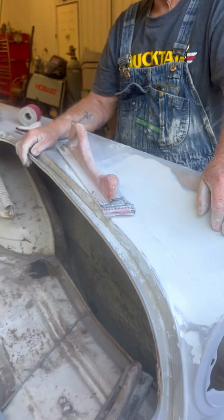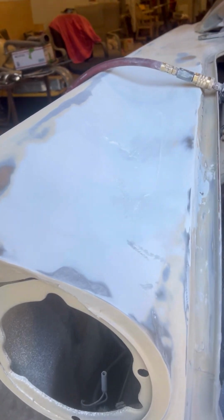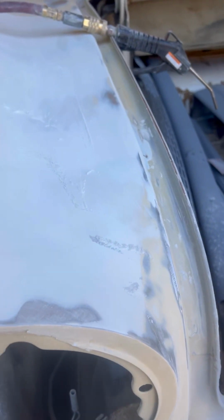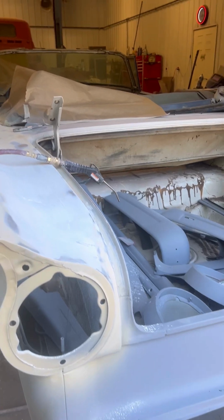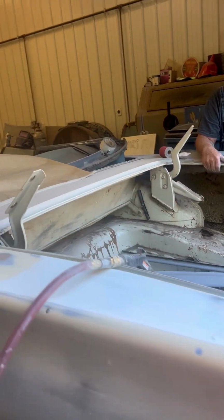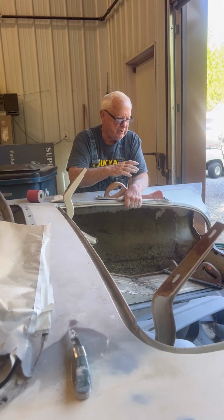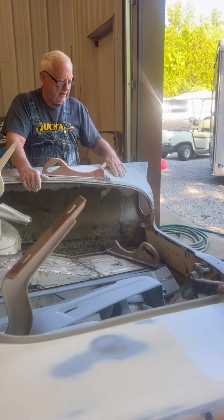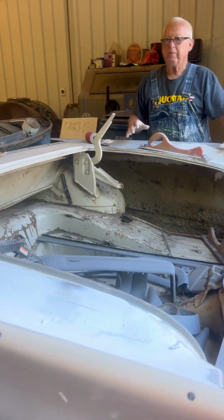I think I got that side over there. I'm kind of happy with that side. Well, you get a tiny little flaw and you end up with a 2-foot piece, you know? So you got to spread it out, make it wide. So you're just sanding bad spots now? Well, I'm just concentrating on these two back fenders right here, because this is where they landed them in. There and in here.